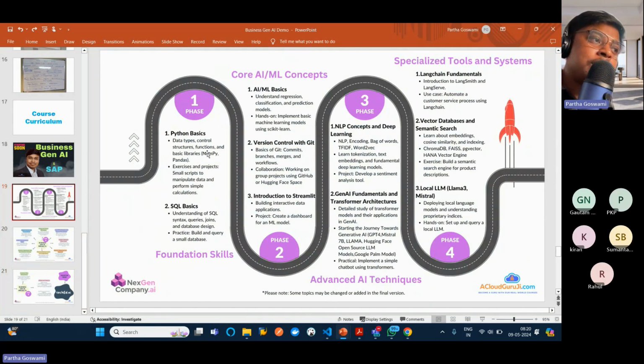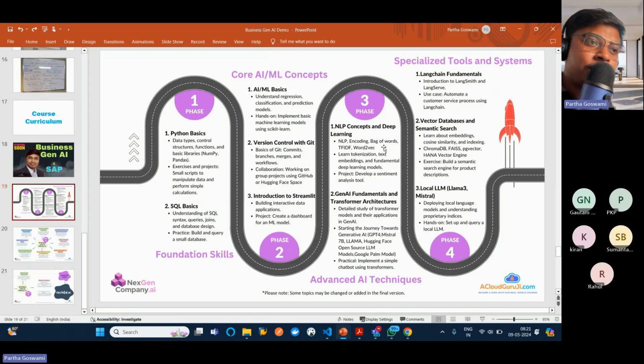You can see we start from phase one with basic Python, then we'll understand the SQL basics, and then instead of directly jumping into generative AI, vector engines, embeddings, LLMs, and so on, we'll try to understand the baseline of AI and ML, starting with regression, classification, and prediction models. With every phase, not only the conceptual part, we'll do some hands-on. While learning Python basics, we'll also build small applications in Python itself, so that you have a complete idea how things work, not only hello world, but we'll start with hello world for sure. This is how the training will move forward.